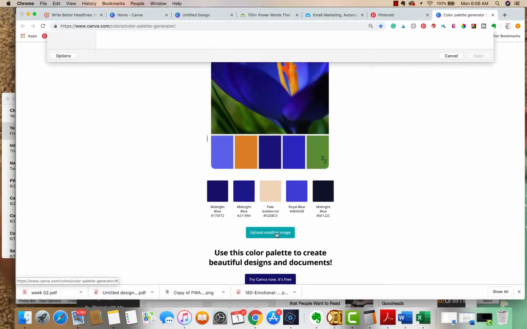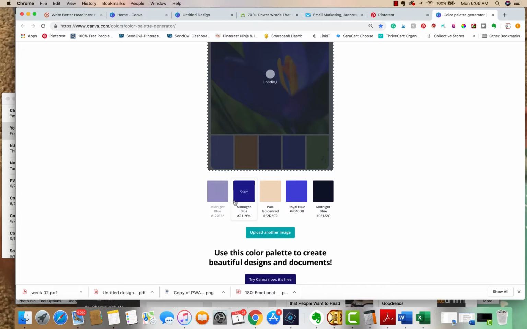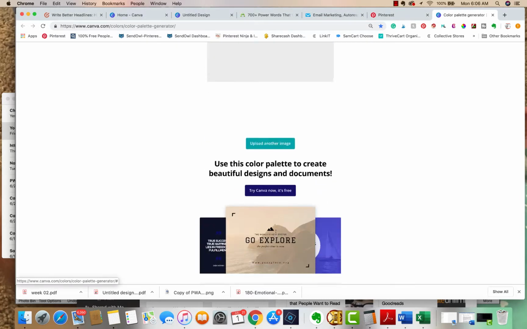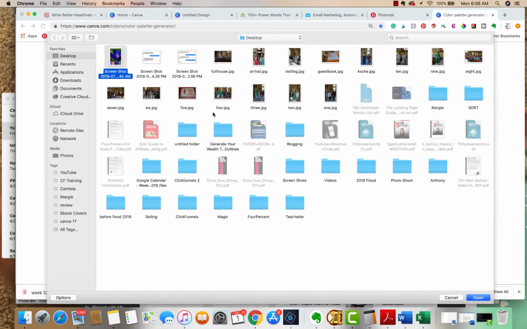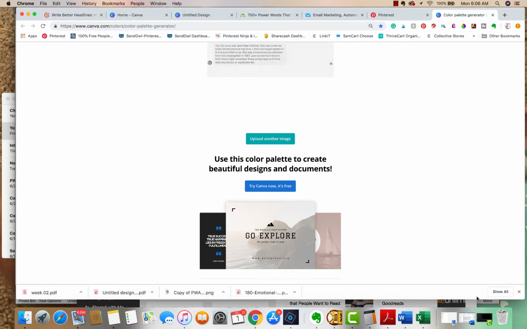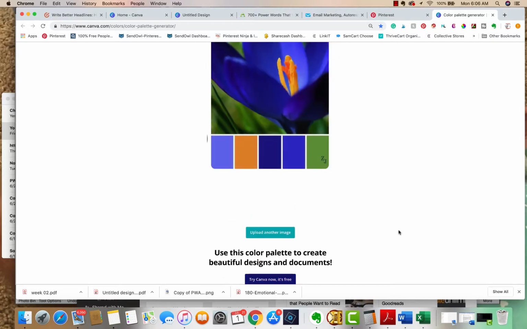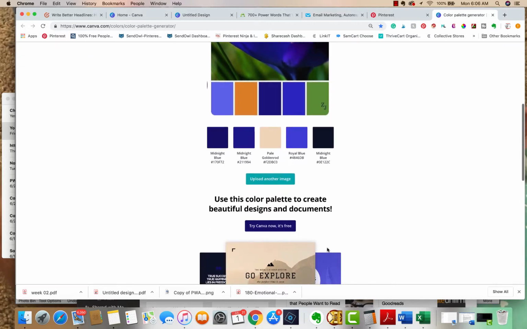Okay, let's try this. Let's try uploading this, which is just a text document basically. Okay, so then let's try uploading that again, and let's see if we can get it to pick different colors. Give me the orange. Give me the orange. Nope, it's just not going to do that. But you could try that a few times, because I have noticed that it does pick different colors sometimes when you upload it a second time.